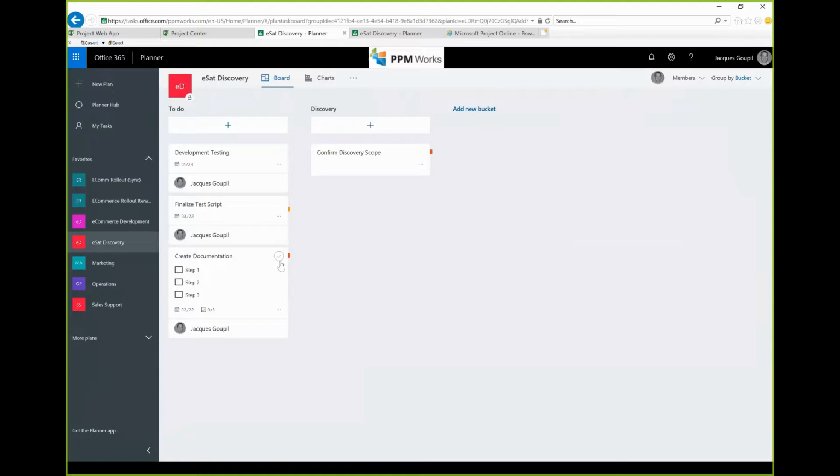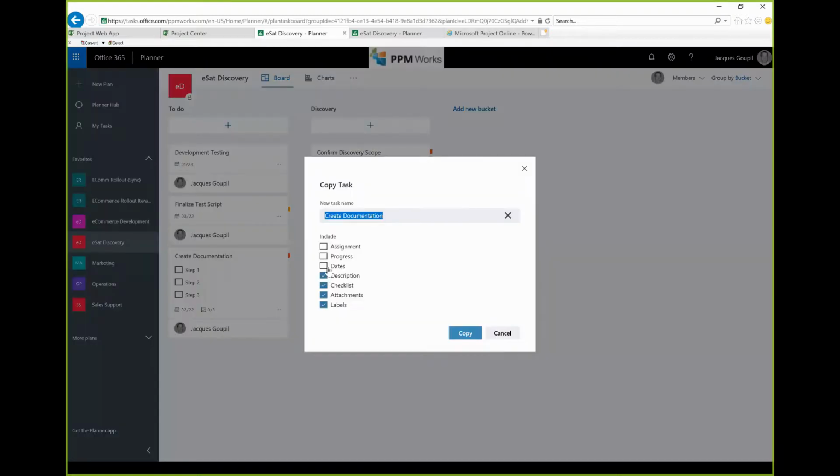I have the create document. I could come in here and flag this and label it how I want to. I can go ahead and copy this task. Say I want this new task, and I want to go ahead and copy this. And do I want my assignments here? So do I want Jacques here? Do I want dates? Do I want these steps? I could go ahead and check this, and maybe I want everything here, and I don't want my checklist. Well, I also don't want to create document, but I do want to create maybe the test environment document. Okay. And my spelling, there we are, and go ahead and save that.